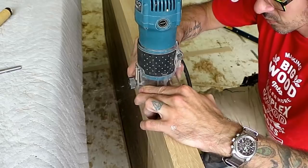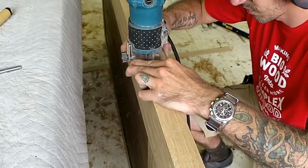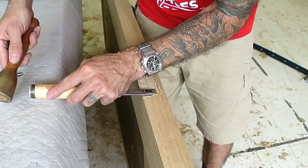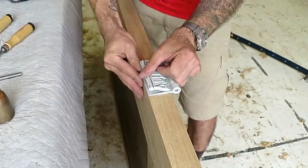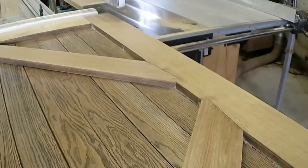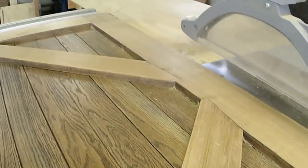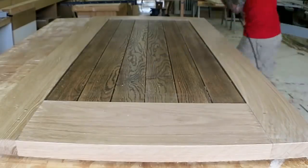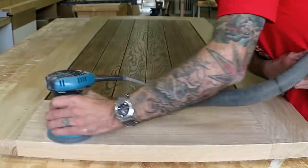So I can add some wee pockets to allow for the hinges. I'll talk more about those later, so don't start writing comments just yet. So with the hinge side straight and hinged up, I can trim the other side to its final width and do a nice round over around all the edges, give it a nice final sand.